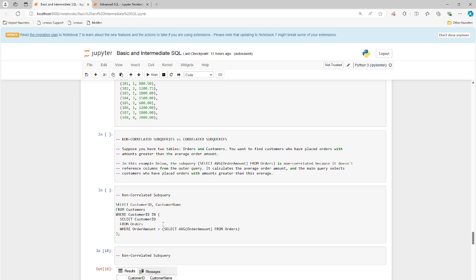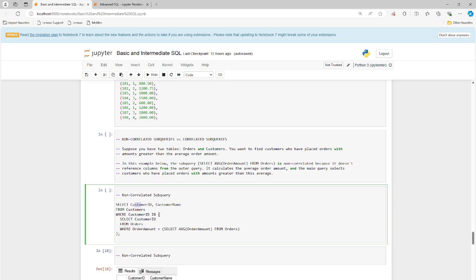You have the subquery right here: select order ID from orders where order amount greater than average, select order amount from orders. Okay, so that subquery will run all by itself. There's nothing contingent there that the subquery needs from the outer query. But you'll select all the items in the outer query when this condition is met.